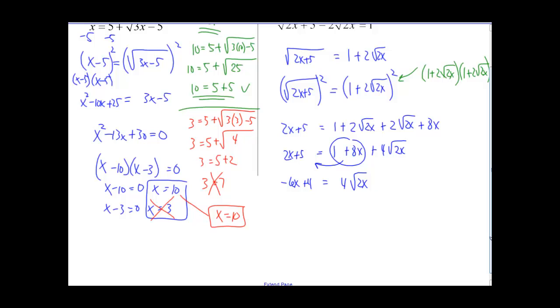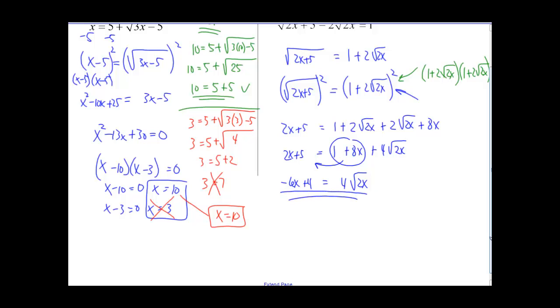Welcome back. I'm just trying to check and see. So here's at least where I got to in the first part. The hard part is, if you notice, trying to square that binomial. Okay, which gives us the 1 plus the 2 times the square root of 2x plus 2 times the square root of 2x plus 8x. Okay, so what I did is I combined like terms and we're left off here.